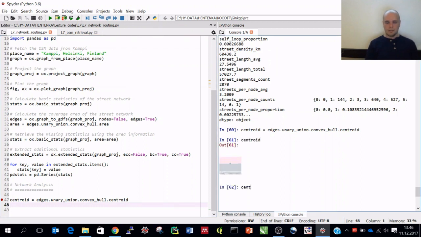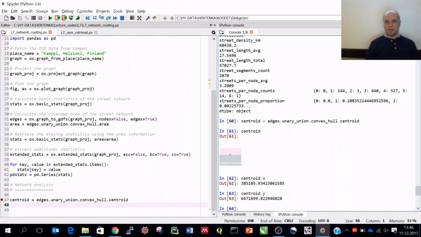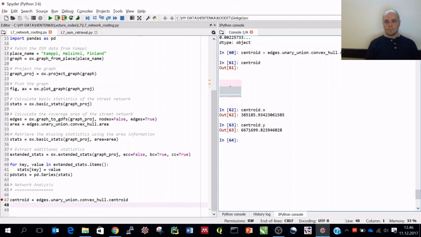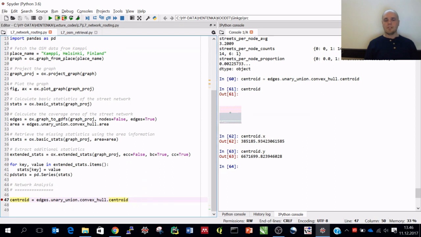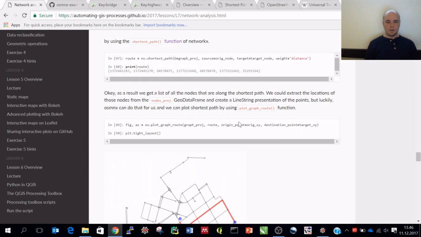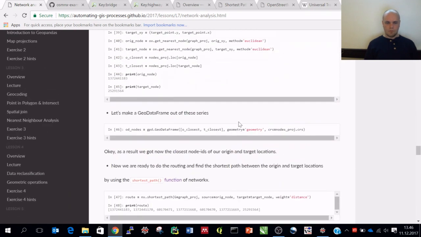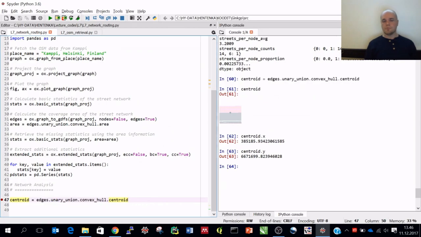Yes, indeed. And it should have some x and y coordinates. So now I want to use this as the source location for the shortest path optimization.